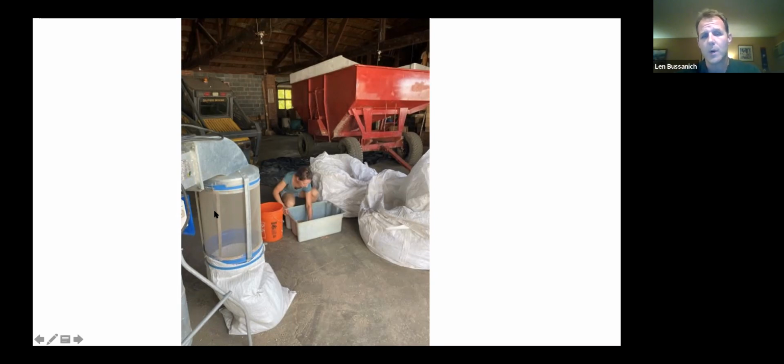The reason why we had purchased this grain cleaner is that the year before, with Elizabeth's help, he had brought down an air screen cleaner. I believe it was from the 1930s. And while it did a great job for what was needed at that time, we figured, well, we want to start putting the infrastructure pieces in place. And what better place to start than with the cleaner? And that's why, in the summer of 2018, we purchased the Sosnowski, and we've been able, through the last 2 years, to coordinate with several farmers in the area to transport the cleaner when needed.